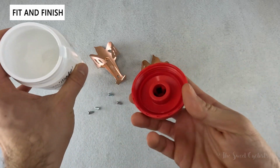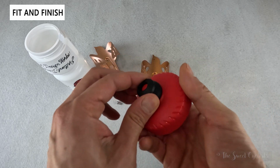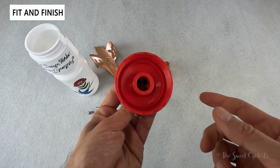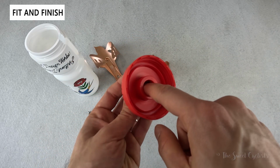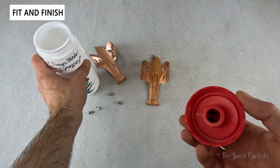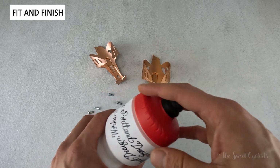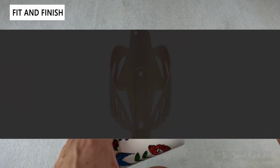Very simple two-piece design. You're not actually supposed to remove this cap, the nose piece of it, or the mouthpiece. But there are ways to do that. If you use the right tool, you can push down these grooves and then pull this out for a thorough cleaning. But it's a very simple bottle, non-insulated. And of course, these cages are compatible with any water bottle.